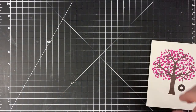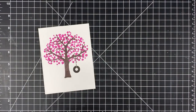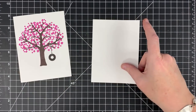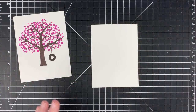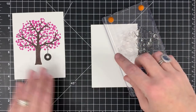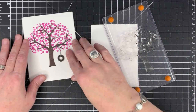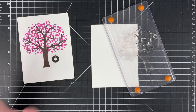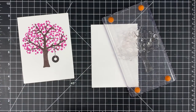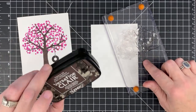Now, the cool thing about the set is the way Mandy set it up. I went to Mandy and said, here's what I want. I don't have a tree in my Maymay collection. We didn't have a tree, and I want one. I wanted one that could work for four seasons, and one that you guys could make be a full tree without having to stamp every little flower. Because if you're like me, you struggle getting a really pretty look, having to do one flower at a time. So here's the tree itself.